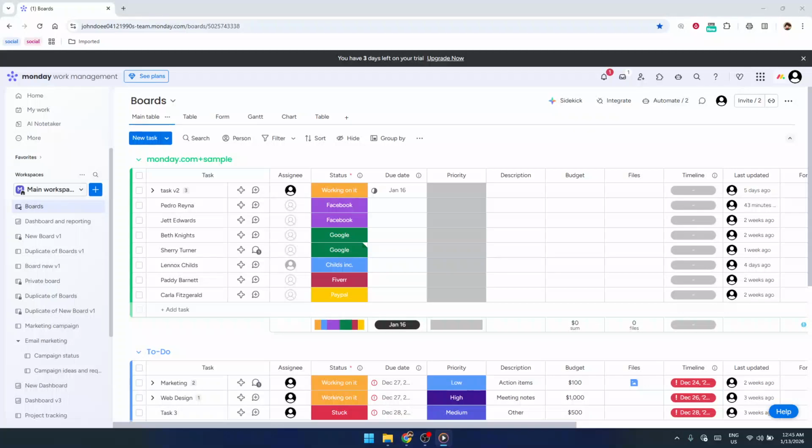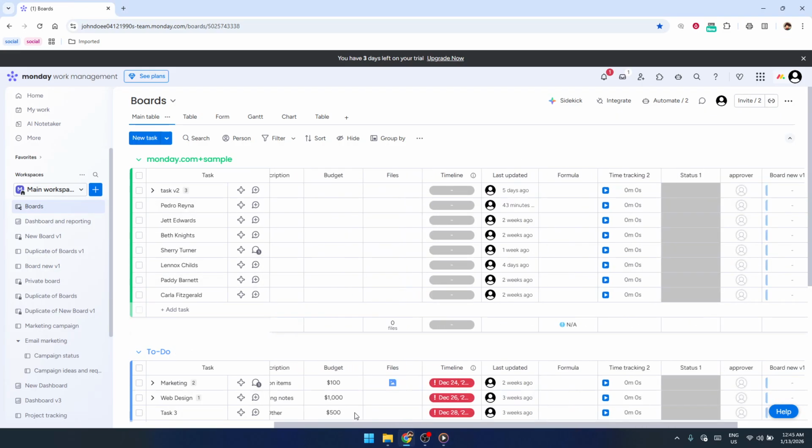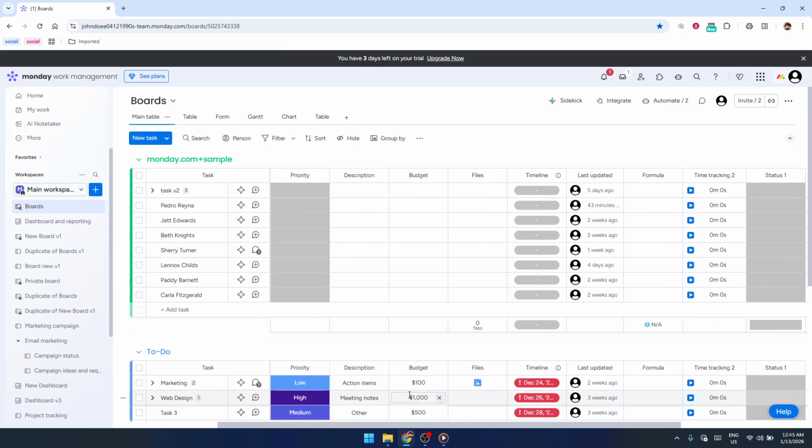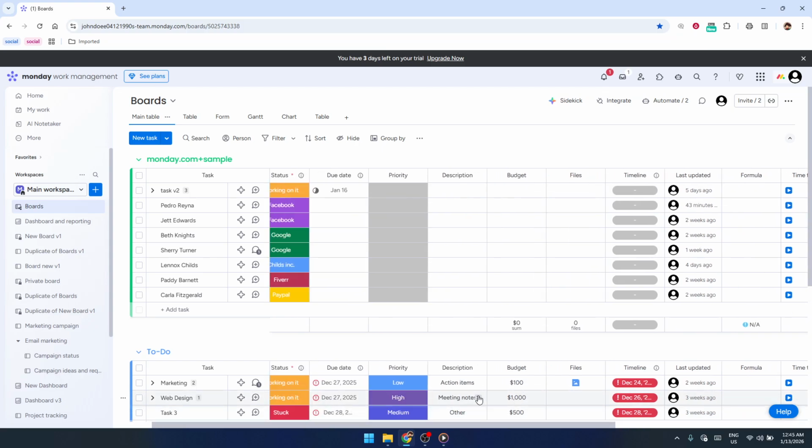In today's video, I'm going to teach you how to create and connect items automatically in Monday.com. We're going to focus on a really powerful feature, using match automations to connect items that already exist across different boards. This is especially useful if you're managing data in multiple places, like a sales board and a client's board, and you want them to stay in sync without having to manually link each item.